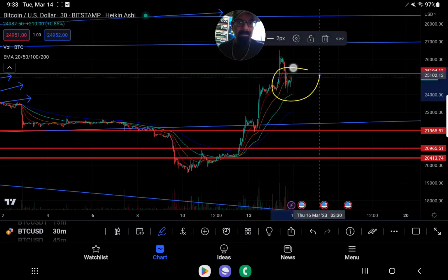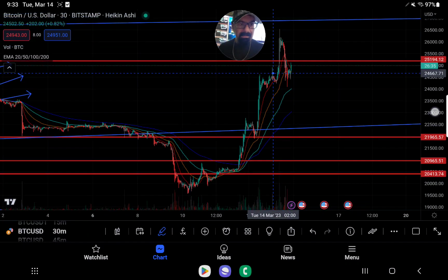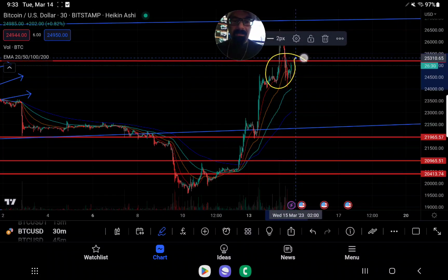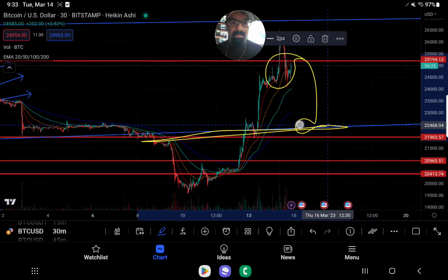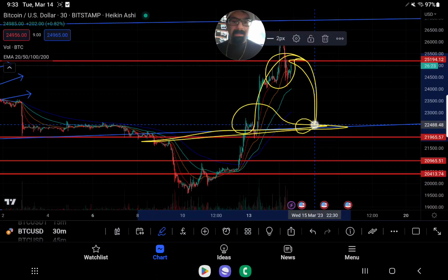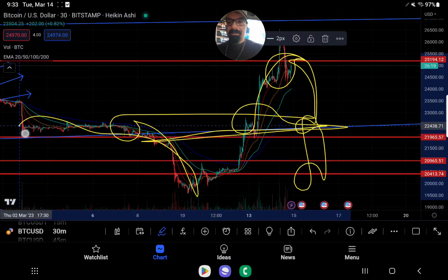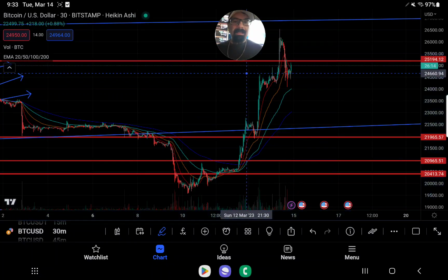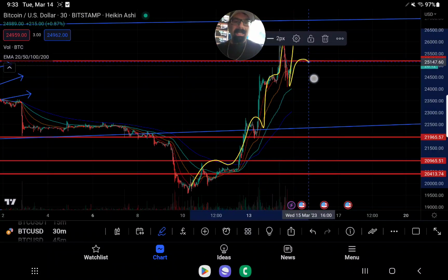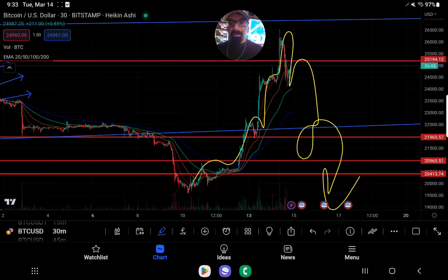So our key right now is that 25,194. If we get rejected by 25,194, you're likely going to come all the way back down here to this uptrending support. When you're on the top side, it's been moving real hard. If you're on the bottom side, it's been pushing down real hard. But it's also come here to get confirmation on the push down, or the confirmation on the push up, very recently. So we're going to see. Maybe this came up, created a big topping, and then came back down. We don't know. The only thing we do know is we have to play the levels.